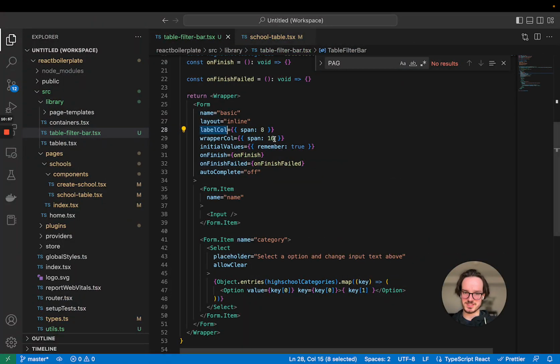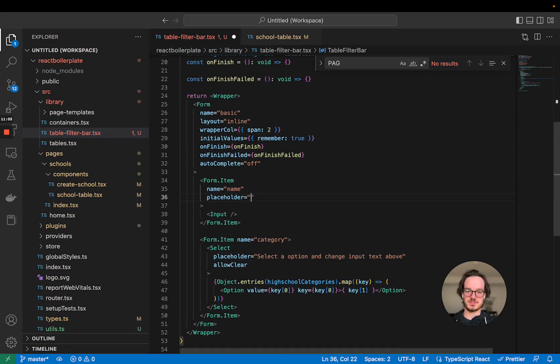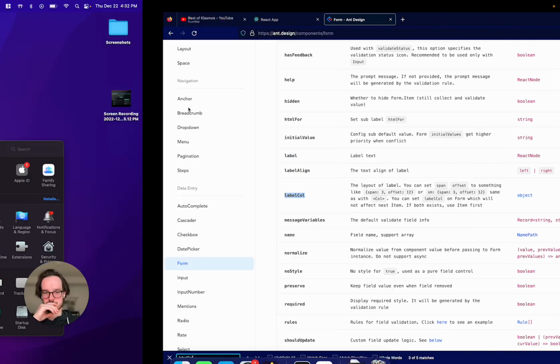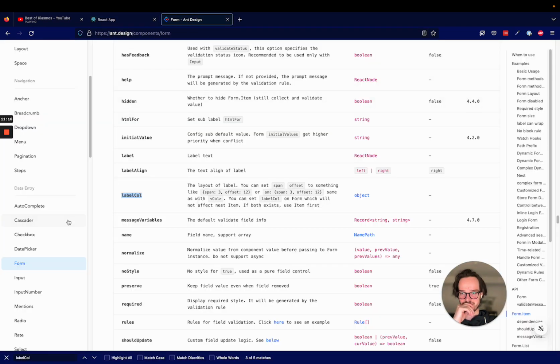I think that's the spacing. So if we do 2, and there is no label, so we can drop that, and add a placeholder on this. Placeholder doesn't exist? What? That's, what?